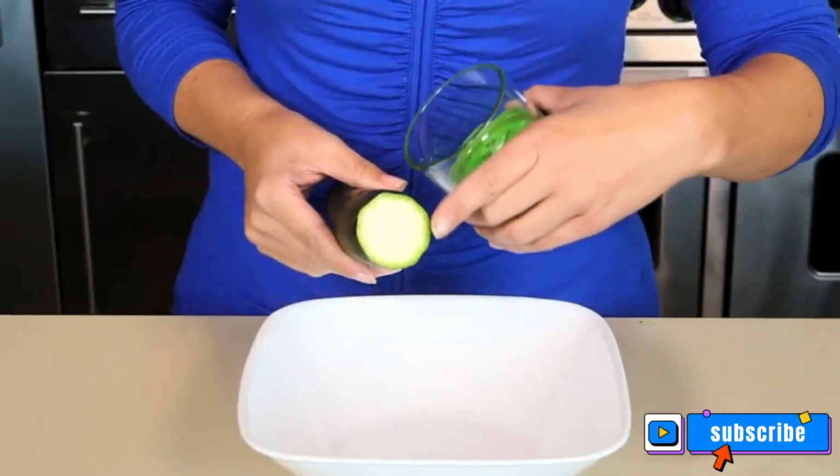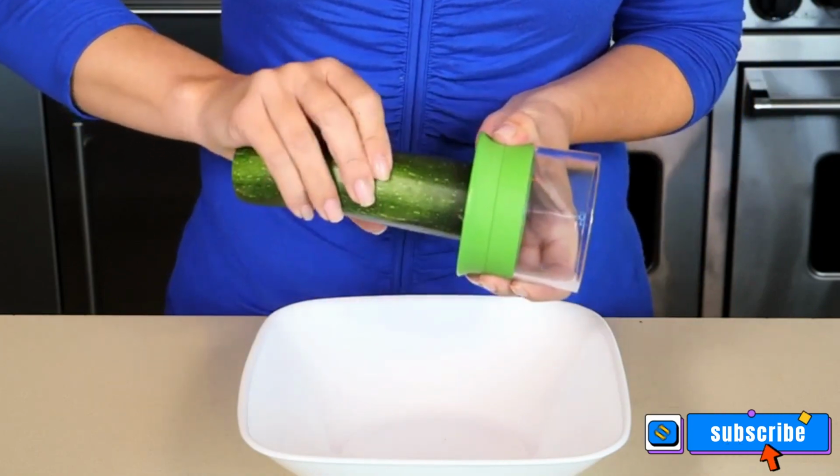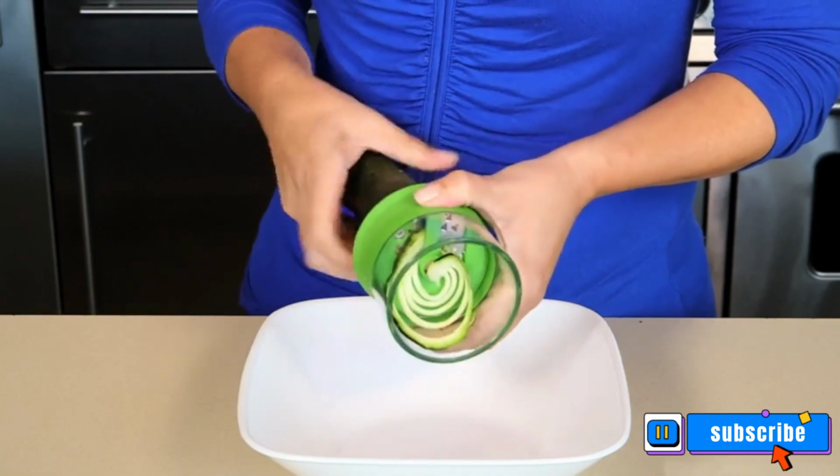Cut the ends of the fruit or vegetables so they're flat and even and place the flat end against the blade. Apply pressure while twisting the vegetable clockwise to get long uniform spirals.